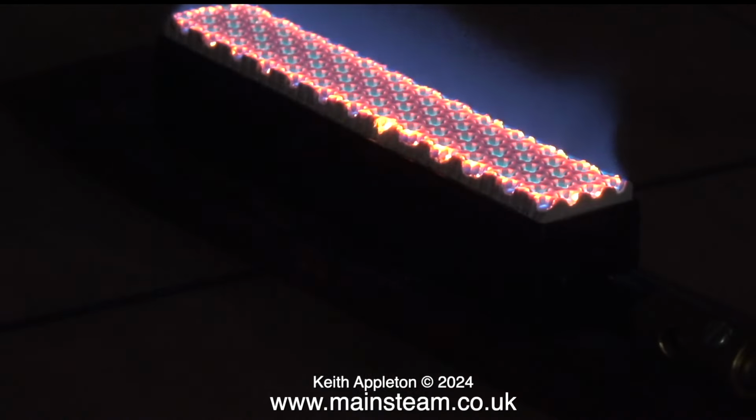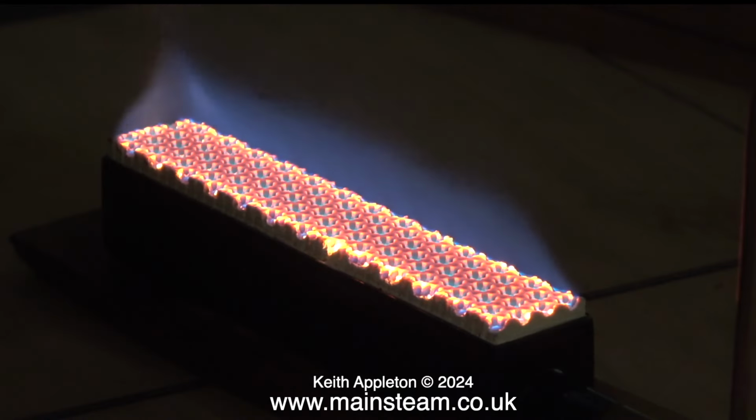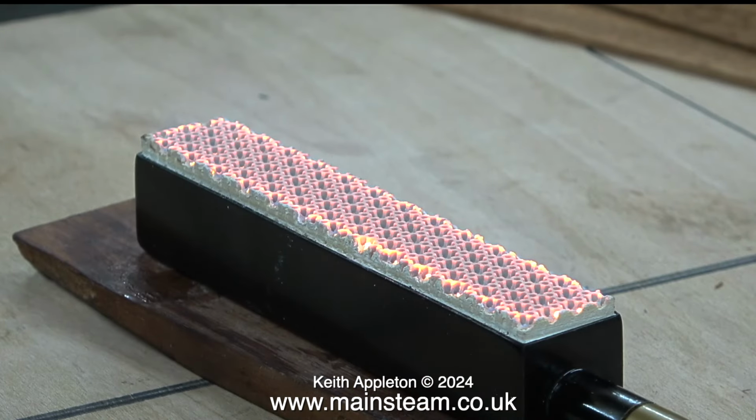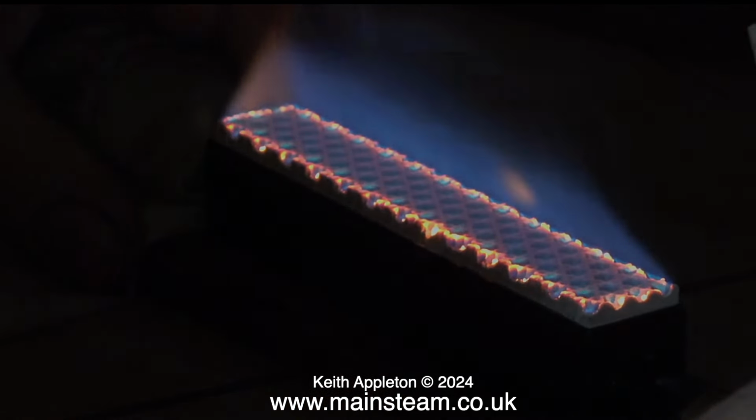When I turn out the lights in the workshop, you can immediately see how much better this is. Can you see the small blue bits? That's the way it needs to be. The burner must not be a continuous red like this, because it will just burn out. You can tell the difference just by the sound alone. So this is where you need to be. You need to have some blue bits on top of the burner.